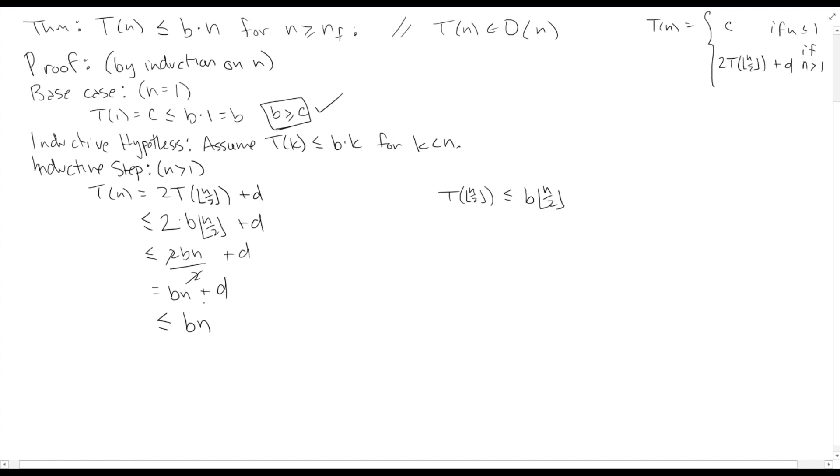And we want to show that this is less than or equal to bn. So we ask ourselves, is there a condition under which we can make this leap of faith? And unfortunately, the answer is no. We can't do that. Why? Well, d is greater than or equal to 0, or more precisely, it's a positive constant, so we assume d is greater than 0. So there's no way that this last step can work.